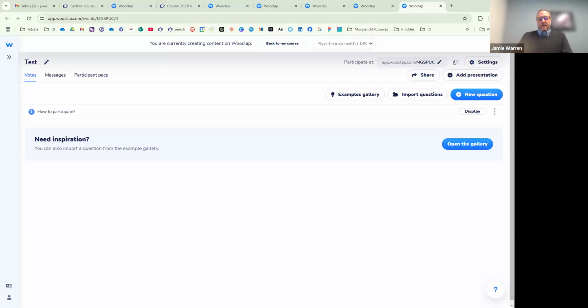And finally, I'm trying to remember who did this, but exam prep and review is a really handy thing. If you create an event and you just want them to practice taking a test, you can put multiple questions in there, and it makes a low stakes environment for them to do it.